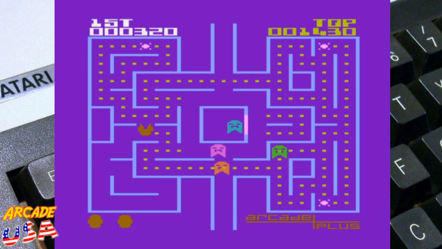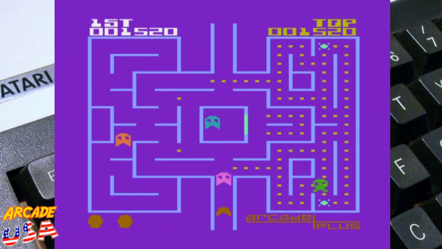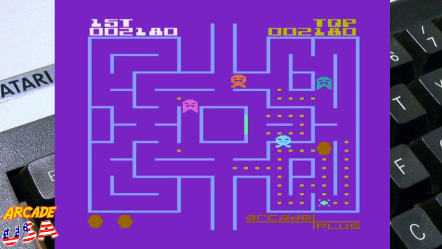Go, little guy, go. Whoa. Come on up in here. Those points. Escape down the side. Yeah. Come on. So we finished the maze.